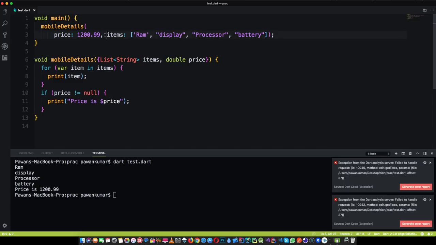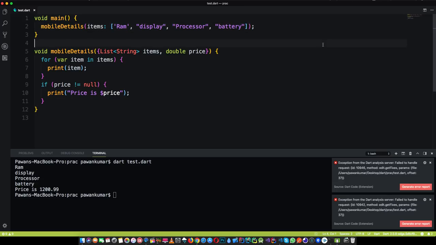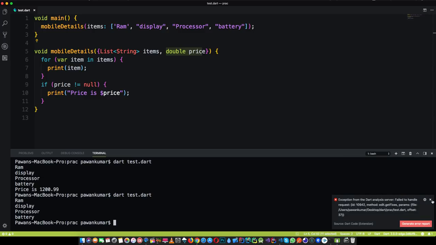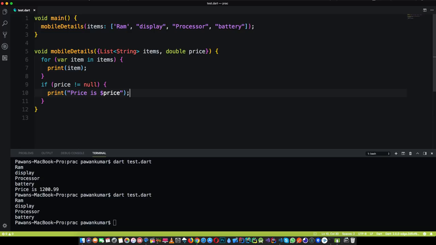Now let's just delete this part. And now also you can see that this is playing as an optional. Now also if I run this, it works like it. So it means that it also manages that optional part for us. So that is about functions.